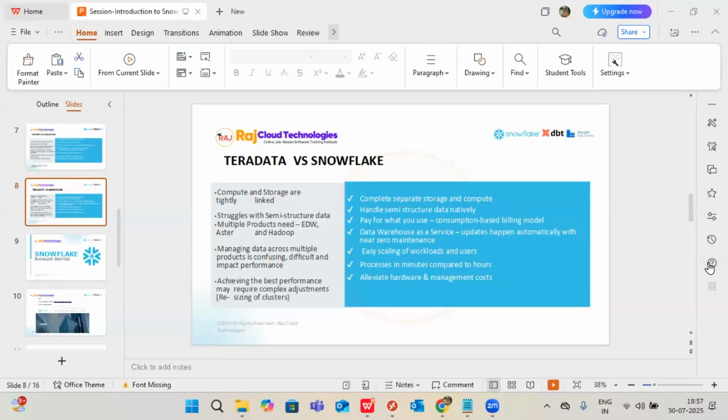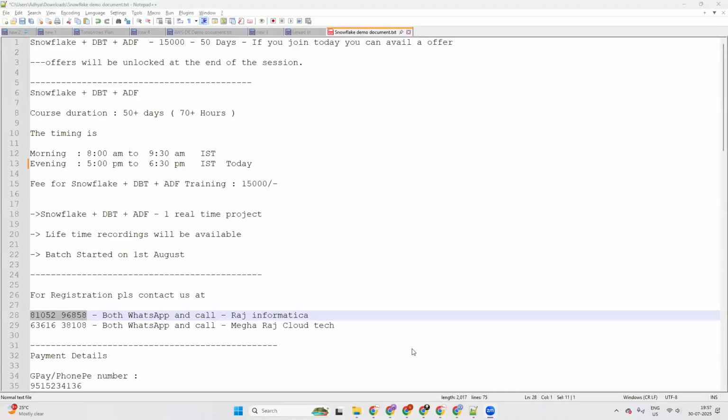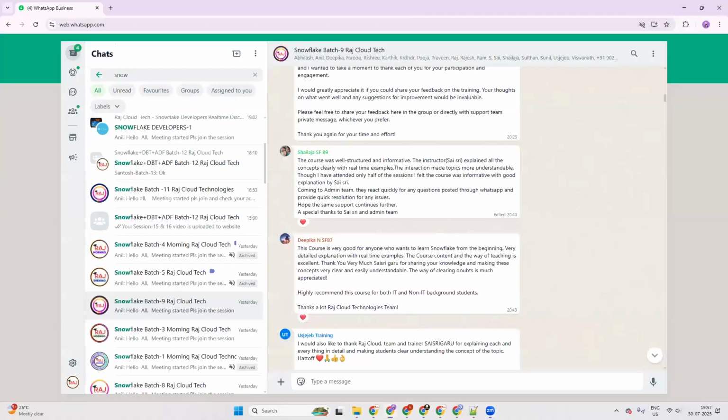Someone asked me about Python also. Actually, Python is not required, guys. I am working 100% without Python right now, and not only now, in multiple projects I worked without Python. So don't keep that doubt. If you are good with SQL, you are good with your subjects. You only have to do homework in SQL. Remaining all I am going to take care of.